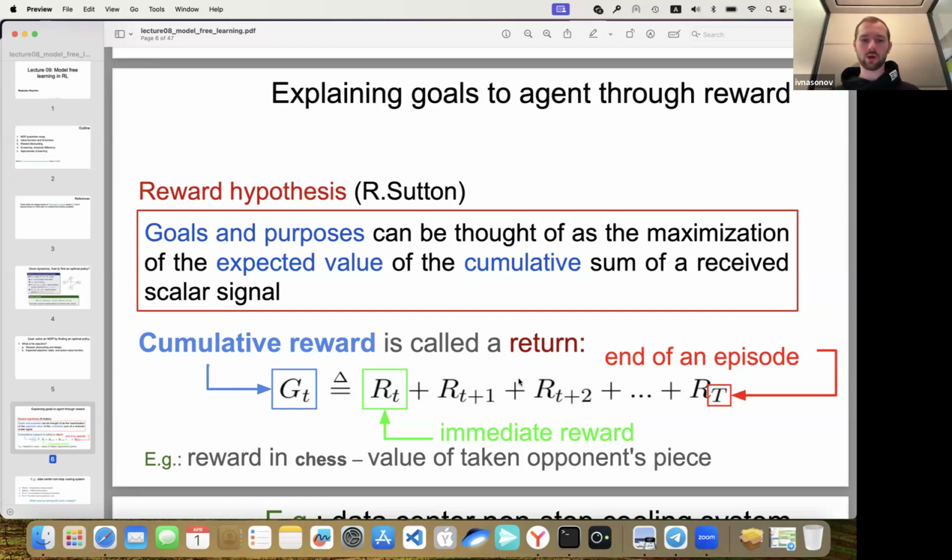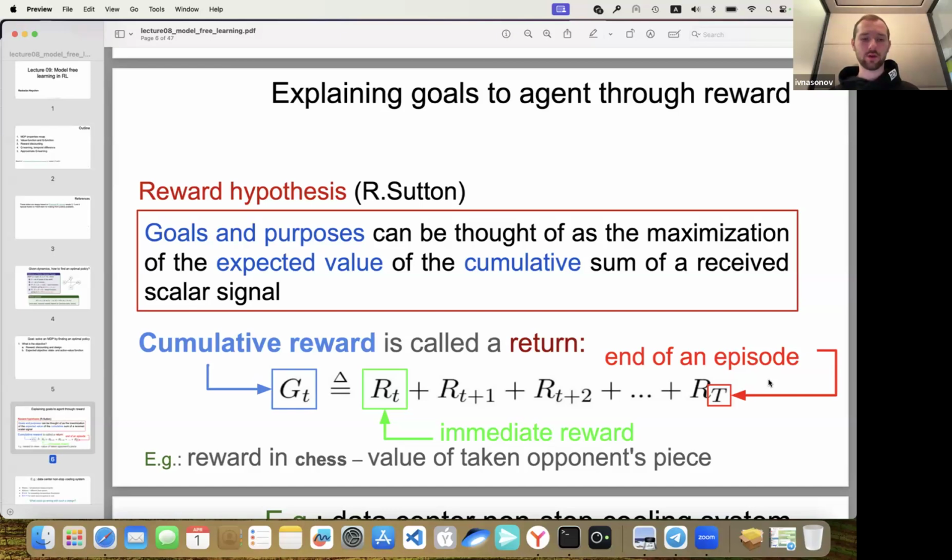We call this cumulative reward the return, but sometimes it is denoted J. I don't know why J, rather than CR or return or R. Anyway, we have the cumulative reward, the sum of our rewards: immediate rewards for each step of the episode, which we sum to make the cumulative reward, the return.